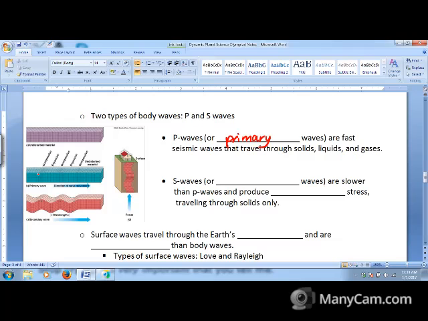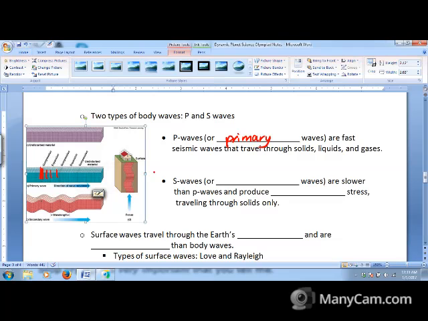So you can see right here it's compressional because you have areas of high compression, areas of not so high compression. S waves or secondary waves, okay, they occur second. They're slower than P waves and they produce something called shear stress. Shear stress is just the stress you get whenever you cut a piece of paper. It's basically putting pressure or putting a force on a solid object because you see some sort of a deformation.